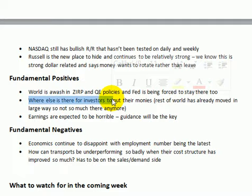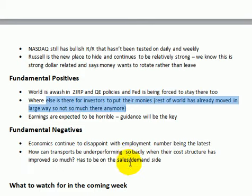The other positives are kind of, if it's not bad, it makes it good. Well, it's kind of one of those, right? Investors don't have any place else to put their money. If you're an investor and you have money, you either sit and get nothing for it, or you put it at risk. And there's really no other place to put your money. Most of the big moves around the world have already taken place. There's not a lot of places to put your money without a lot of risk, and that's the way this market is. And that helps the market as long as that perception is that you have to take the risk. Of course, when that changes, things get ugly very quickly.